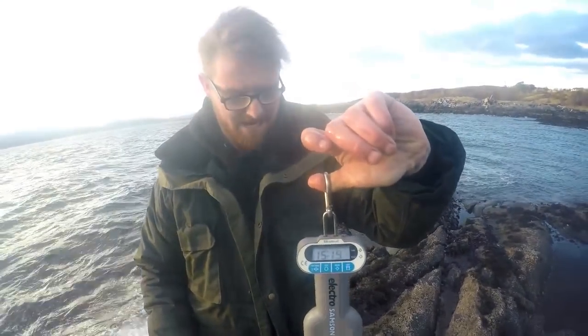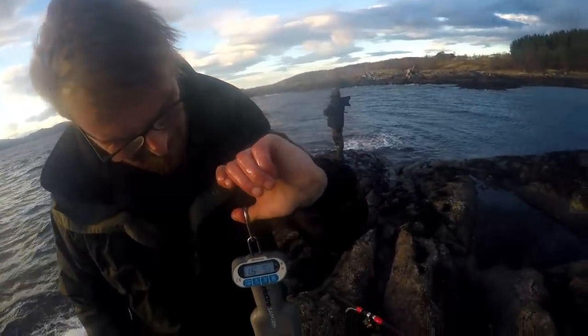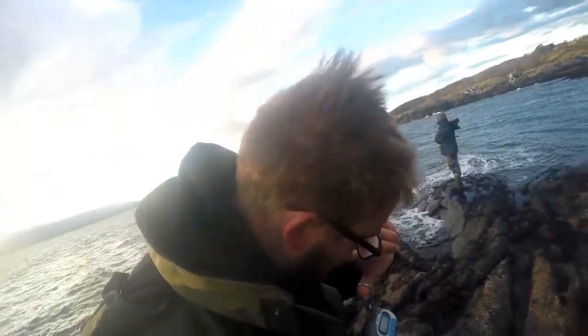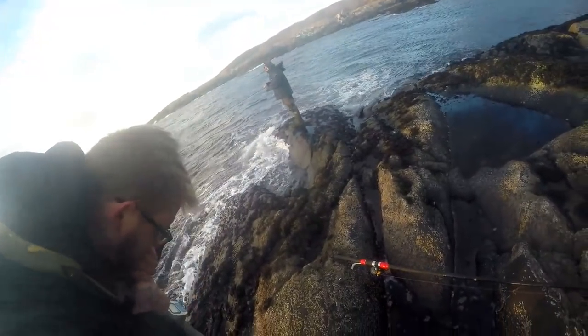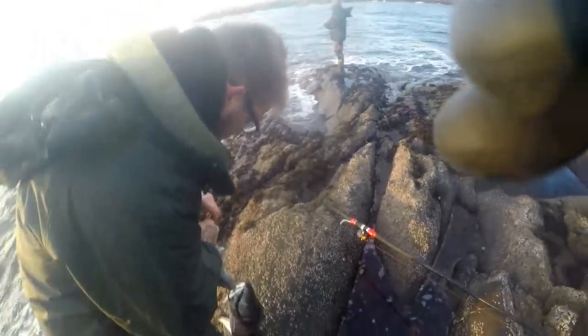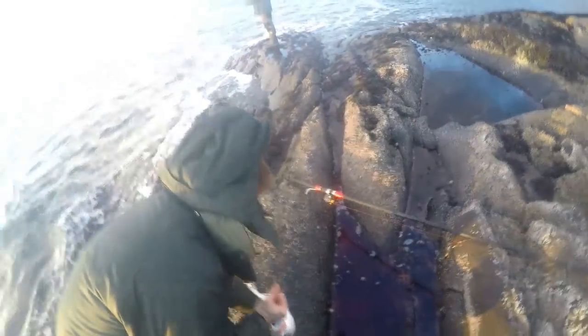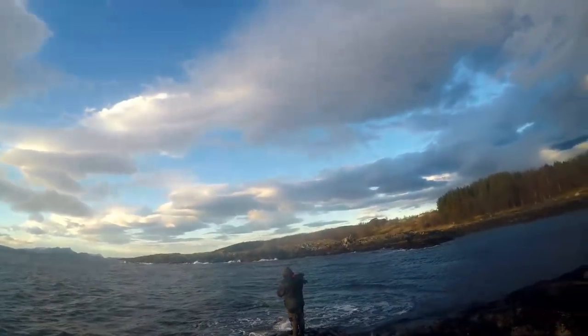£16. Yeah, £16, mate. It stopped at 16. Now it's just going up and down, up and down. Nice fish. Sadly, he was gaffed a little bit wrong, and so he'd be filleted for the plate. Take him back home to England. Frankie's next. Frankie's gonna have a big one now.